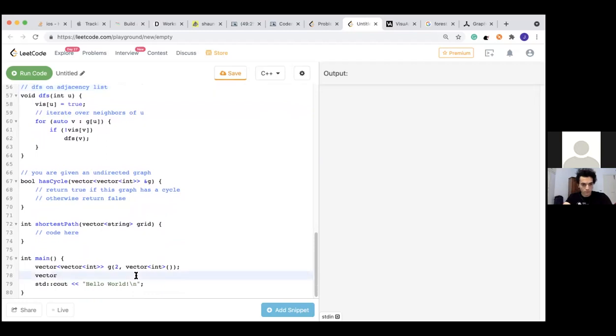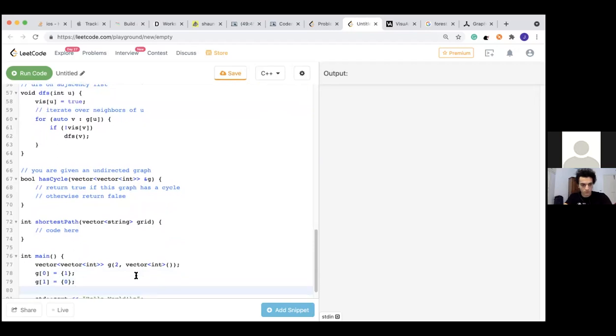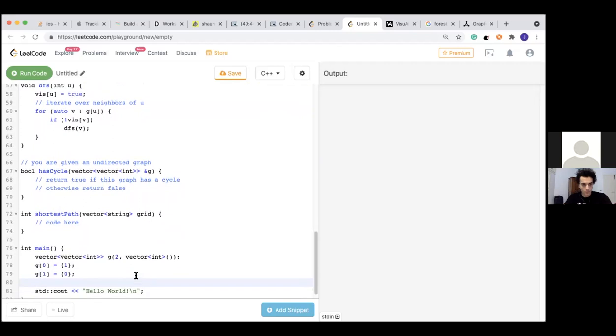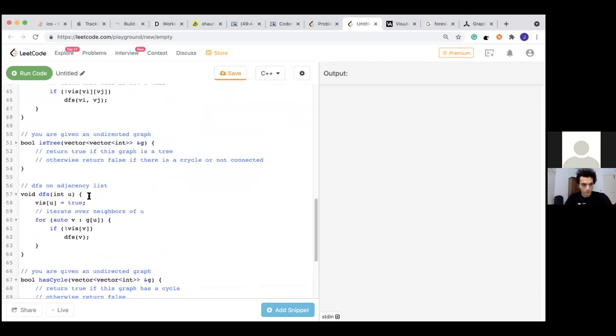Okay. So g of 0 equal to 1, and g of 1 equal to 0. Let's do visited.